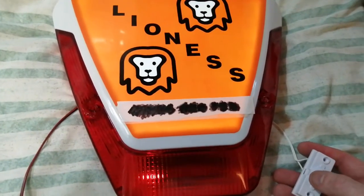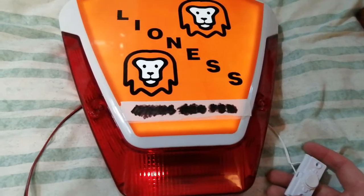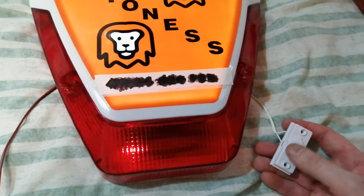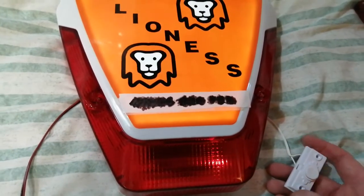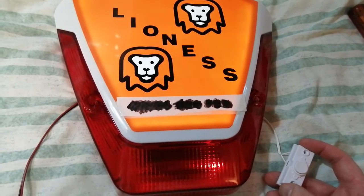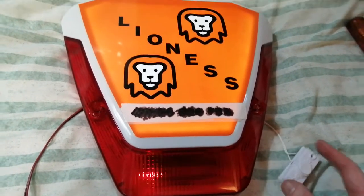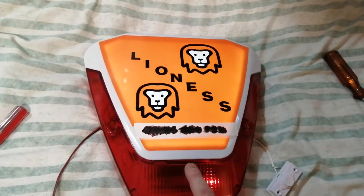There we go, it's on again. So I think I've done it right. The idea is this will go on the wall. Now when I press this button here there's a very, very faint sound that sounds like a very quiet alarm going off — or in my case, laser fire. So now that I know that it works.